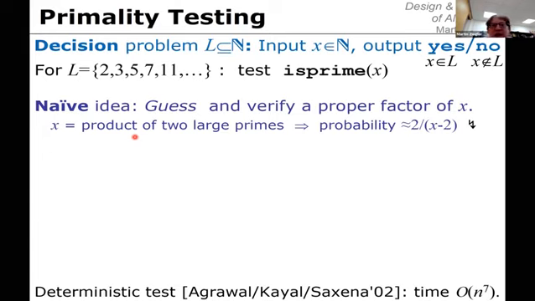then it's not, right? If x is the product of two large primes, that means only these two large primes are the only divisors and any other number is not. So when the naive algorithm guesses any other number, it will realize that this number it has guessed is not a divisor of x, and therefore it will erroneously say that x is a prime number because it has not found a proper factor. So put differently, the algorithm gives the correct answer only when it guesses one of the two large primes, and that's very unlikely because there are so many other numbers that the algorithm could guess.